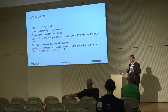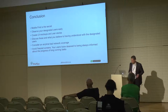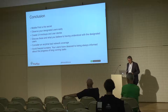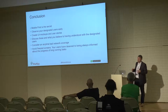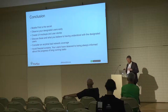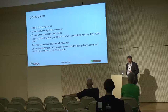So we created a lot of JSON files as the first database for the mobile application and used only these JSON files to simulate all the work on the client. Then we went back to our customers, showed the working application, and they said, okay, wonderful, I want to use it tomorrow. And we said, oh, it's not possible because there is no server in the background now. So then we created a new layer to access our database. So we threw our data access components from our host application away and created new ones on the basis of RESTful web services.